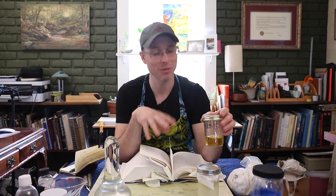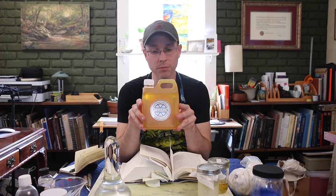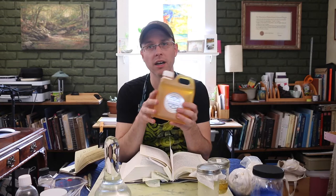We're also going to be using linseed oil. This is linseed oil that I washed with salt, sand, and water according to the recipe of Tad Spurgeon — you can find his website and linseed oil washing information in the links below. This is cold-pressed Swedish linseed oil, organic and raw. If you just use it as-is to make paint, it will dry extremely slowly, and because it's raw and cold-pressed, it has unfiltered components that will cause more yellowing over time.